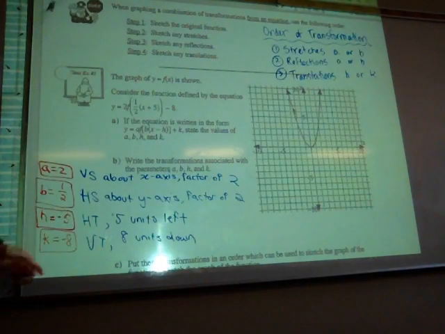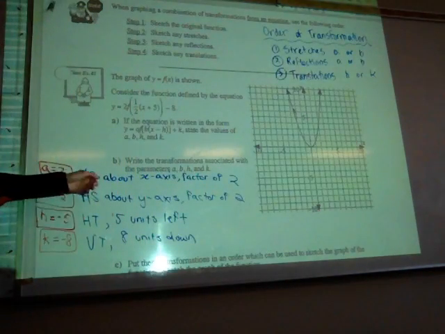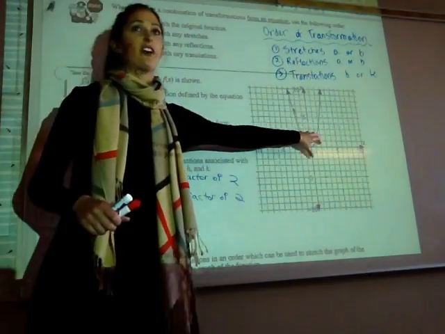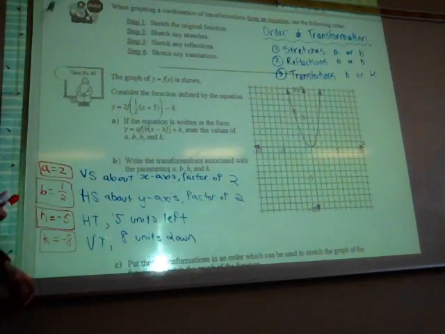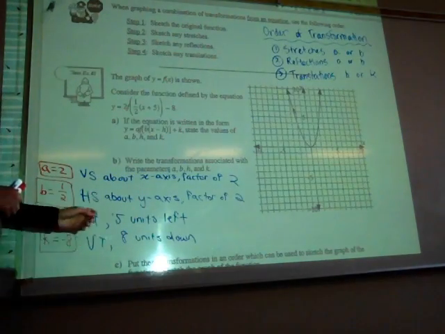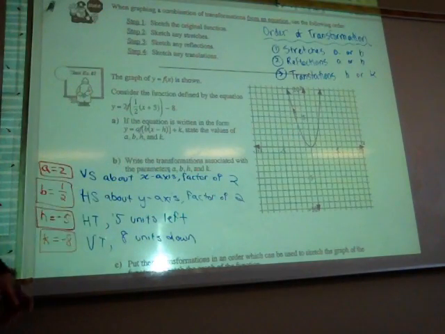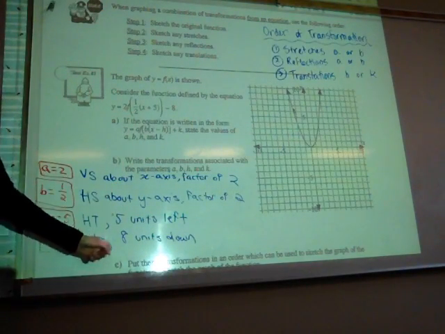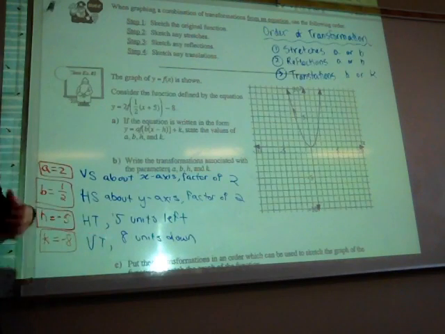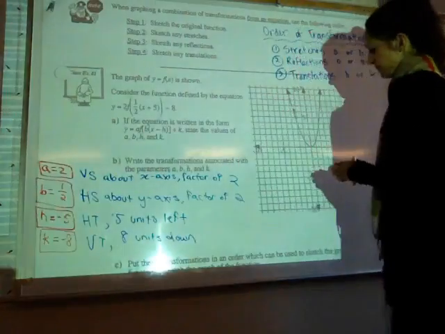Now I have a question. If we were to sketch this graph after the transformations, do you guys really feel like doing a vertical stretch, drawing that, and then from there putting on a horizontal stretch, draw that? Okay, and then from there, we're going to move it 5 units left, and then one more drawing. We'll finally get to our final transformation, 8 units down. Do you guys want to do 4 sketches to get the result? Probably not. So point mapping is huge.